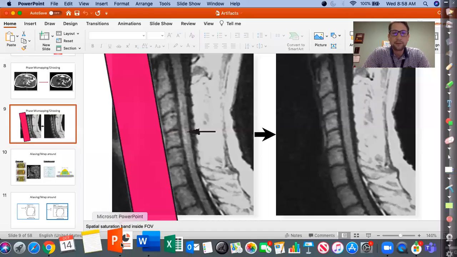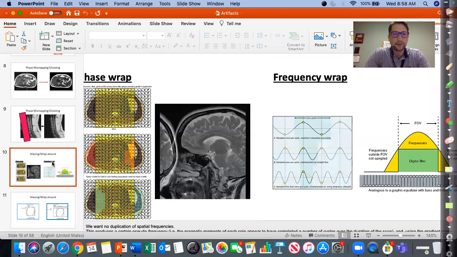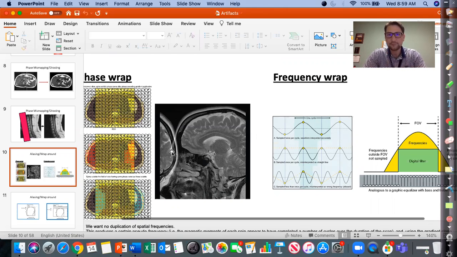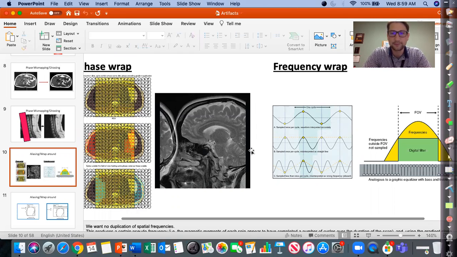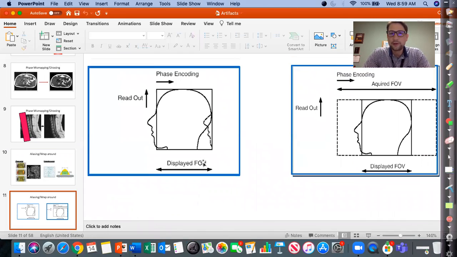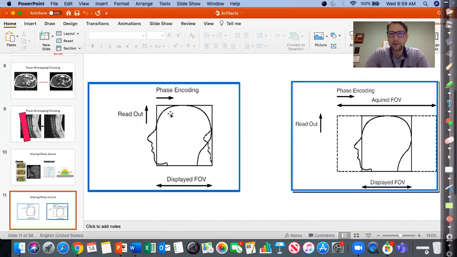All right. Let me just show you some more examples of phase wrap. Here's a great one from the sagittal brain. You can see that our field of view wasn't large enough, and then the back of the head wrapped into the front of the image. Usually it's the other way around. The nose wraps into the back of the head. So here, field of view not large enough, nose wraps into the back of the head. And in this instance, they turned on that phase oversampling, those extra rectangles that surround the field of view. We're sampling this data, so it's not going to be mismapped into the back of the field of view.